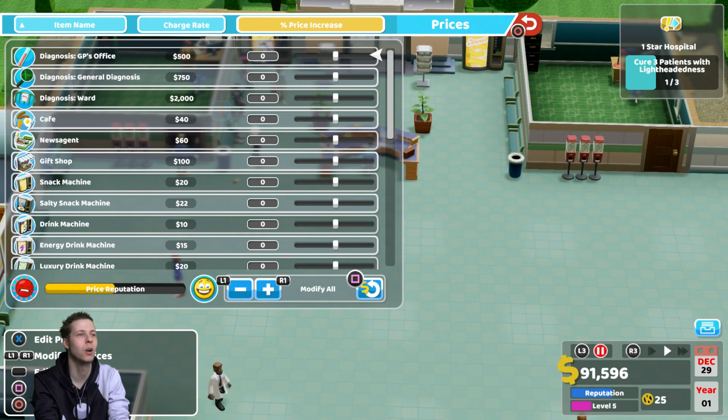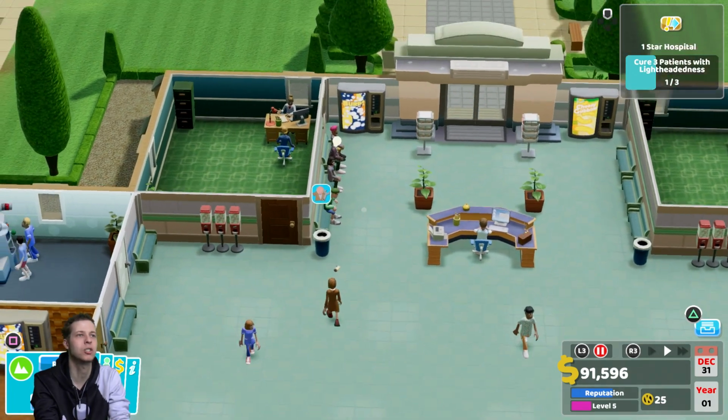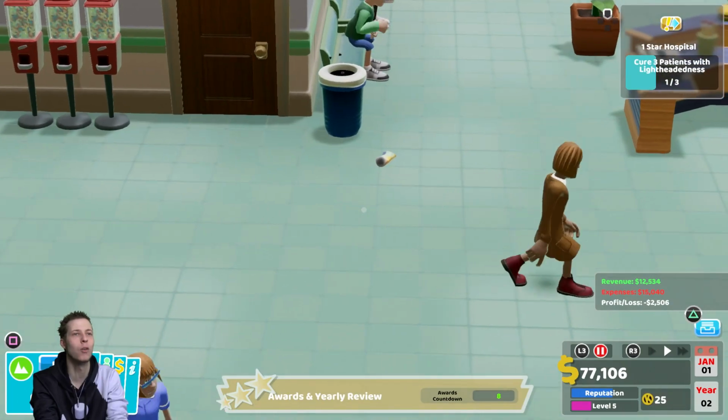I didn't need a tutorial. I thought that was something else. I'm going to increase the price just by 10% just because I'm an arsehole. And also, all of my staff are expecting more money for doing absolutely nothing. I mean, look at Sora over here.